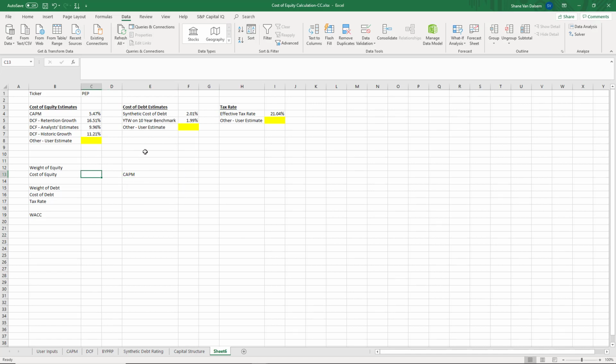And here I'm going to put in a VLOOKUP. So a VLOOKUP stands for vertical lookup. There is an HLOOKUP too, and that is a horizontal lookup. The lookup value is going to be CAPM, whatever is in this cell, E13. My table array, the table I'm looking up from are these cells up here. So it's going to be B4 through C8. So it's saying look within this table to find the value, comma. My column index number is going to be 2 because I want to know the input.